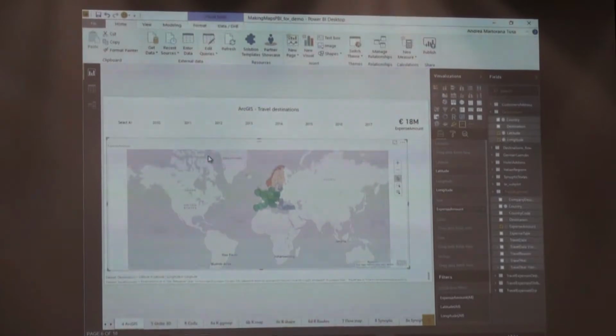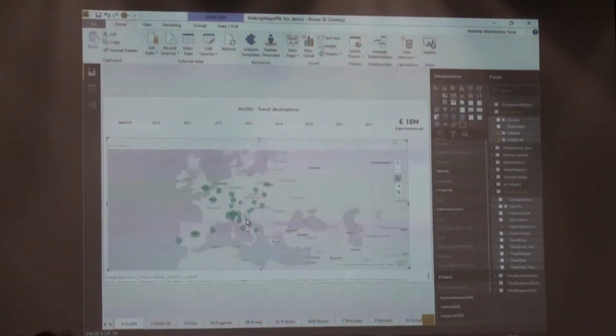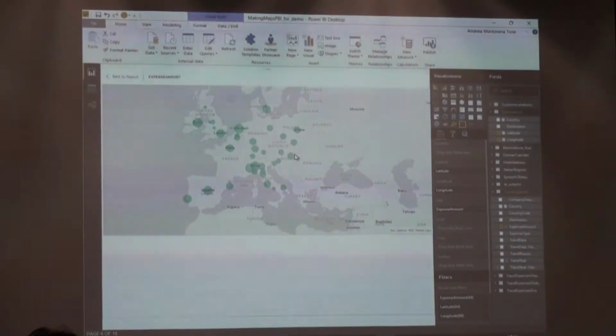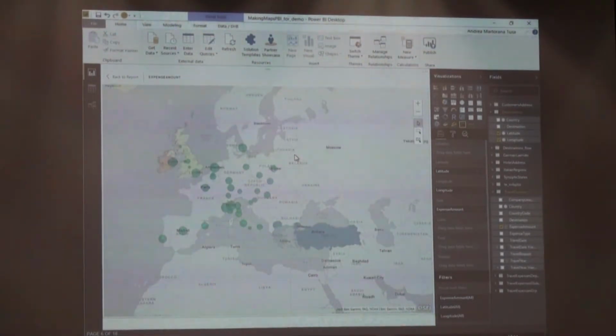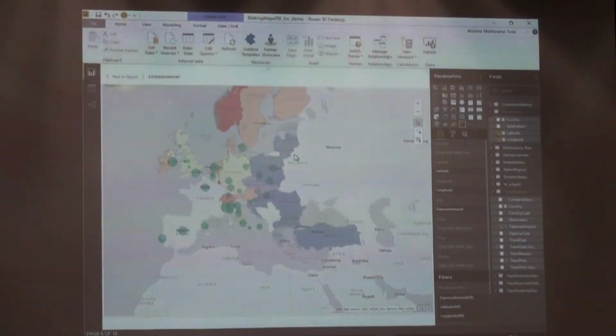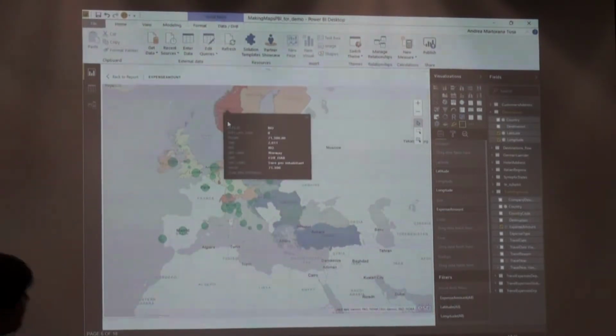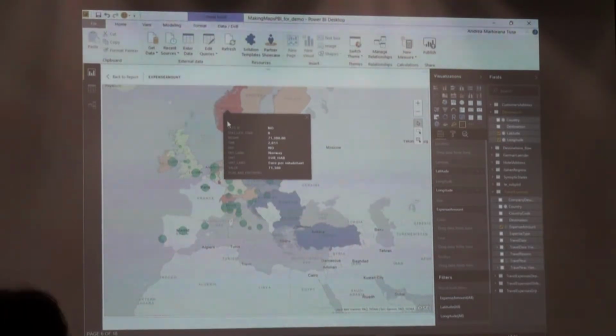Are we going to the right countries where the income is high? Are we traveling to countries where we can have new customers? Okay, so this is populating. This is a new layer that comes from the community of ArcGIS. Someone prepared it for us, and we can use the layer. And if I go to every country, I have the evidence of the value. I have the income and some other data that someone published for us.